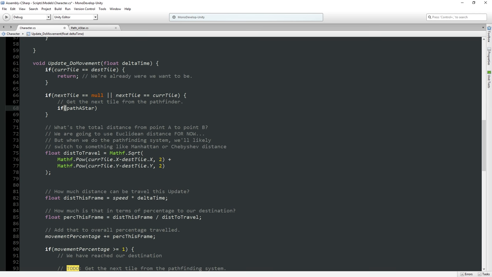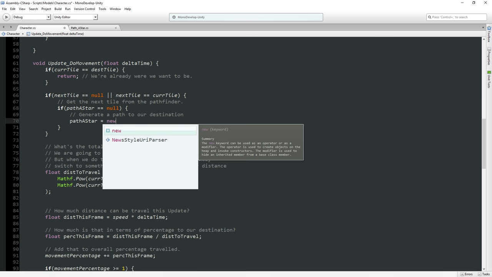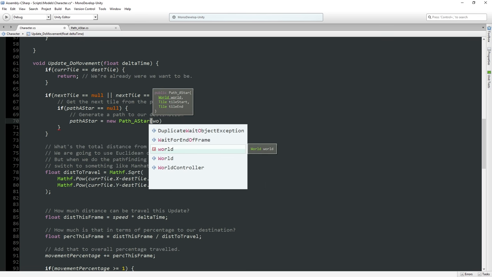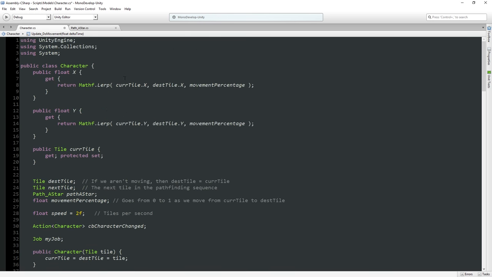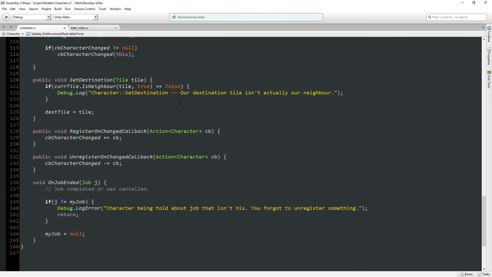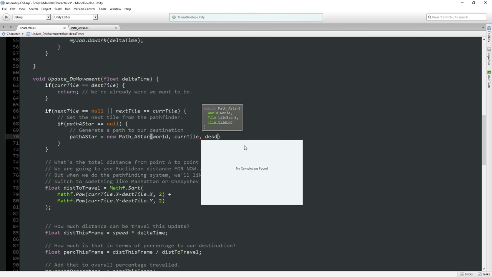First, if A star pathfinder is equal to null, then generate a path to our destination. Let's say A star pathfinder equals new path A star. We have to give it a world. Do we have a copy of the world? Oh, we do have a copy of the world here. Well, that's convenient. Do we? I didn't think so, but all right. Okay, let's move on. Yeah, it's in red. Nah, maybe it works. And then the starting tile. Well, the starting tile is our current tile, and the end tile is our final destination.